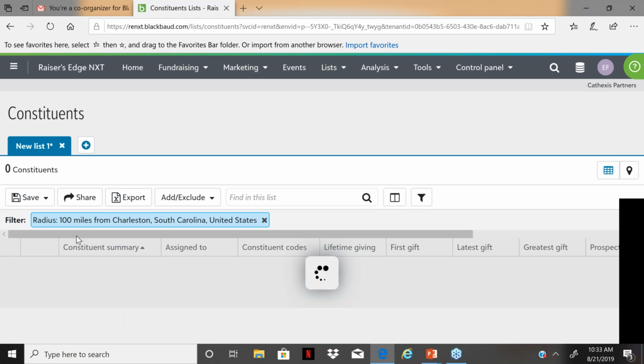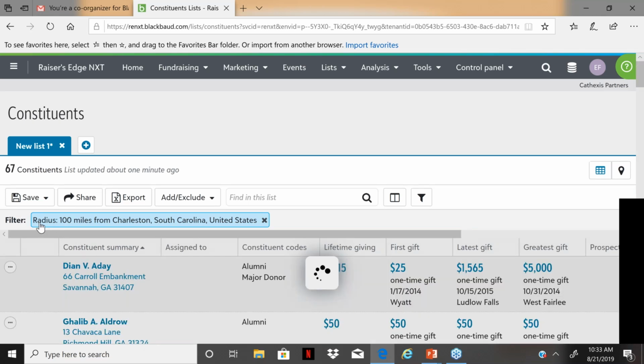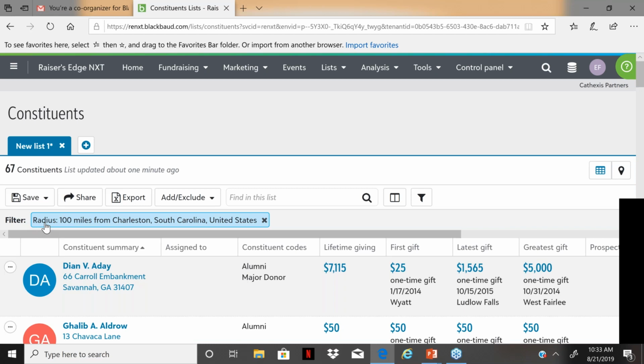You can see my filter is right here. It says in that 100-mile radius, I have 67 constituents. That's way more than I was expecting, and that's not nearly what we need. We need to really scale that back.